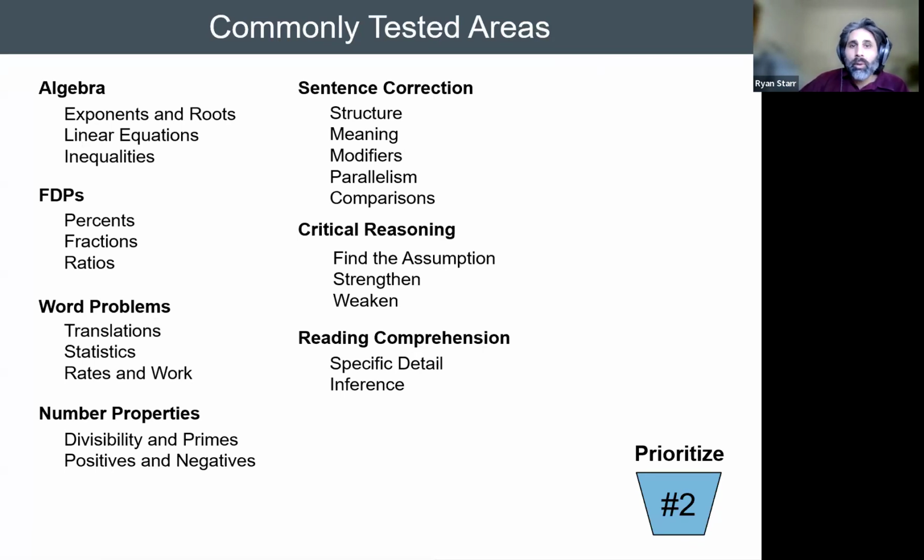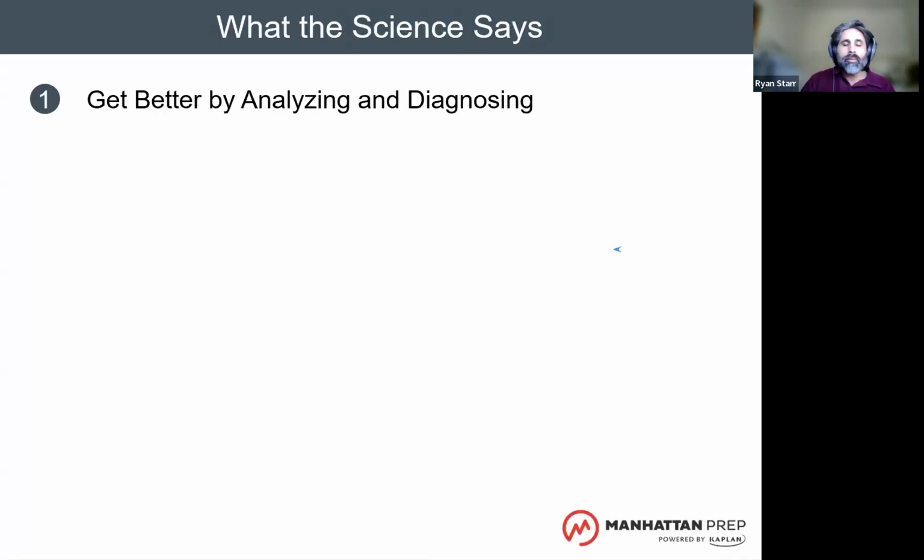Now, once you've got those topics well in hand, the next thing you're going to have to do is start practicing. And practicing takes a couple of forms depending on where you're at in your studying. So when you first learned a topic and are looking to master it, you are trying to do targeted practice on that topic. So if you've just been through, say, the exponents chapter of maybe a Manhattan Prep book, if you just watched an exponents lesson or something like that, for a while, you want to do some exponents practice. But you don't want to do all your exponents practice at once.